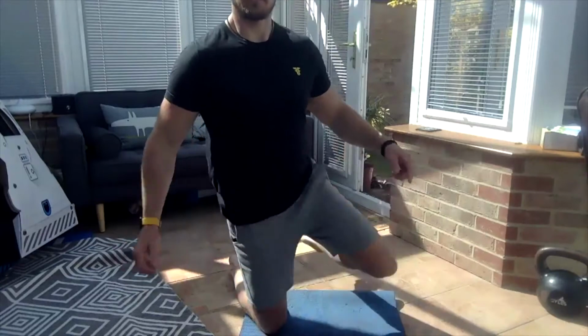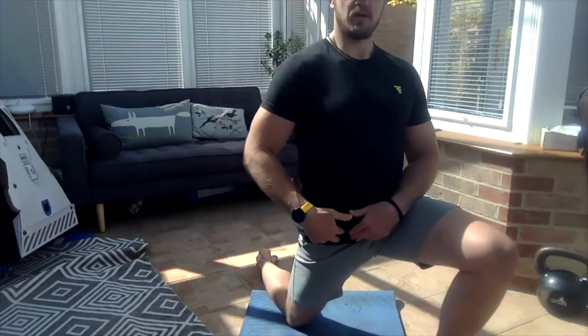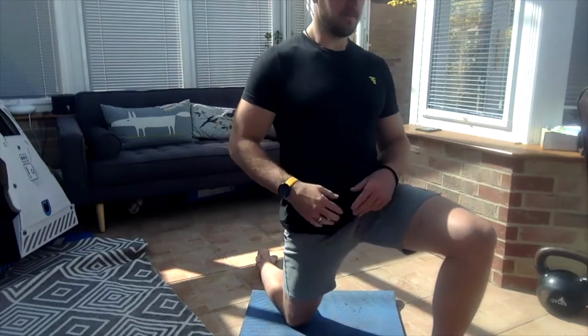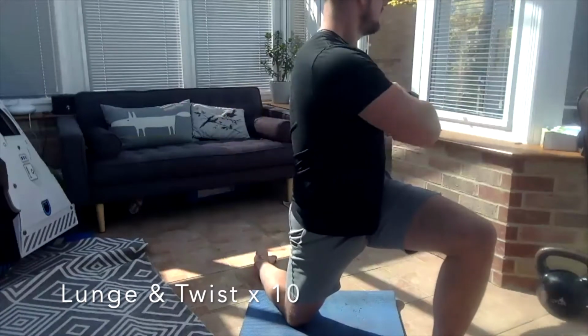So cat camel was that first one, fantastic exercise, really great to do first thing in the morning actually as you get up. Second exercise would be a lunge and twist. So it's good for releasing hip flexors that can get tight again when you're sitting for a long period. So here, really simply, just lunge forwards, kick them into a lunge position, push your hip down, so just make sure your back hip, squeeze your bum on your back hip, so you're feeling a stretch through your front hip flexor on that back leg, finding that nice position, good posture, and then we're just going to do a little gentle twist over the front knee here.